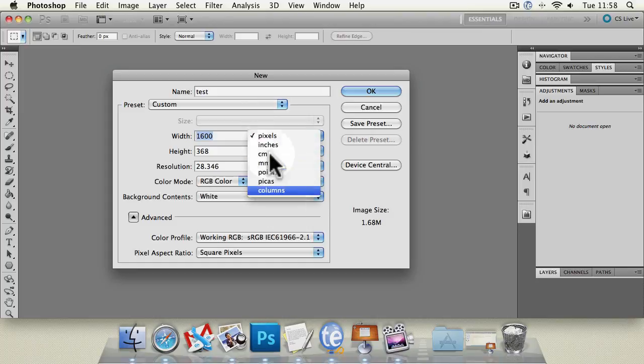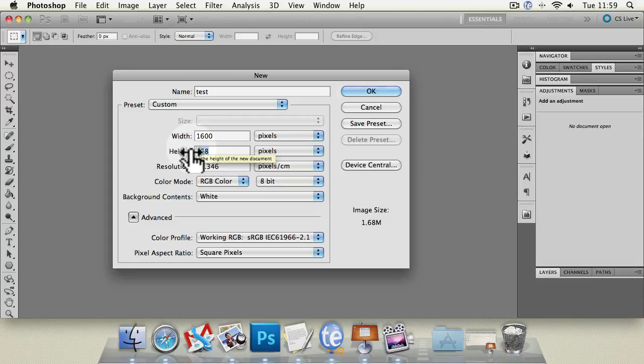Now you see we've been using this option here. Photoshop has 7 different units pre-installed, so that's good. These are all the basic units that you'd ever need to work with. So that's really simple. You just put in the width, 1600, and then set it to pixels. And you can also change it pixel by pixel, in increments of 1. If you click onto the width name, you'll see the icon change to a hand with an arrow, and you can drag it left and right. That's just a very quick and easy way of changing that.